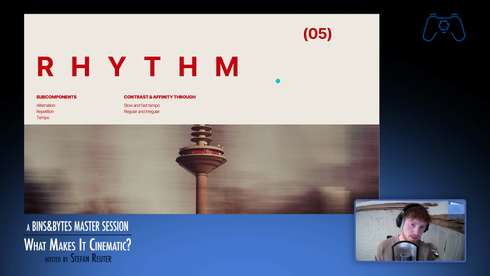And with rhythm, as well as all the other visual components, you can create contrast and affinity. This one through the slow and fast tempo, and through regular and irregular rhythm. So again, within a frame, shot by shot, and throughout the sequence, if you always keep to the same rhythm, like where elements sit in the frames, it's going to be affinity.